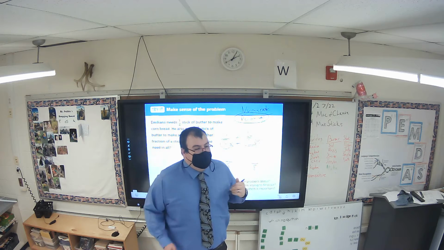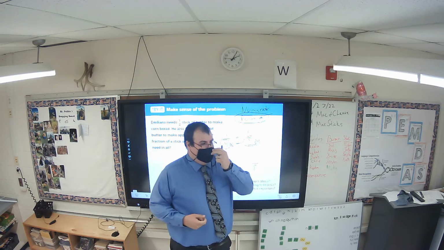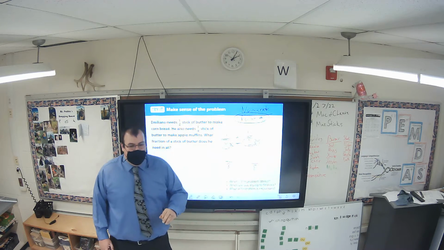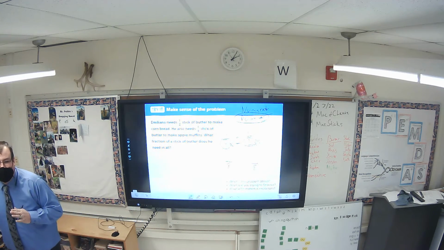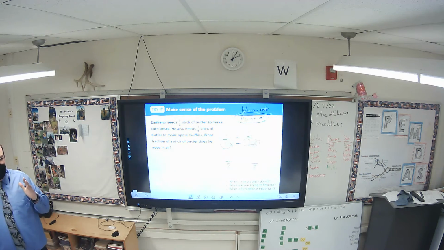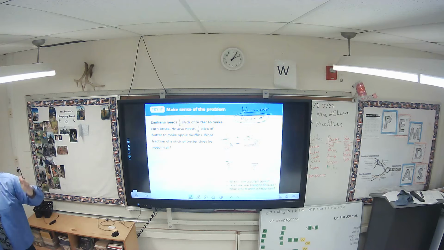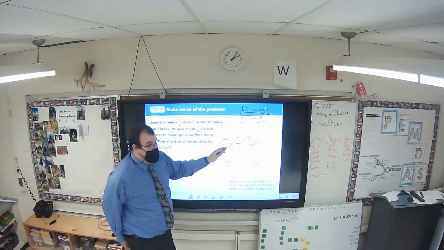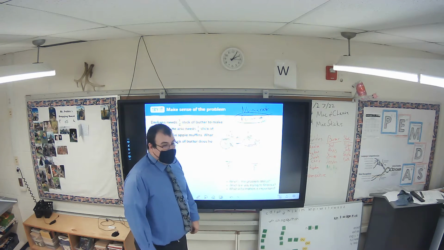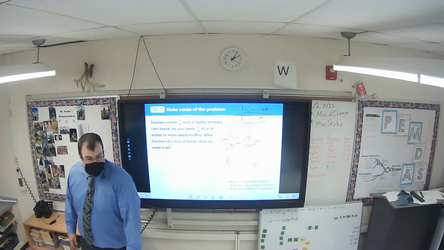Remember that. If I do something to the bottom, I have to do it to the top. When you do something to the bottom number, to the denominator, listen, please, this is important, because this is where you guys always screw up. When you multiply the denominator by a number, you must multiply the numerator by the same number. What did I multiply this 4 by? 2. What do I times the 1 by? 2. 1 times 2 is 2. That 1/4 is now 2 eighths.